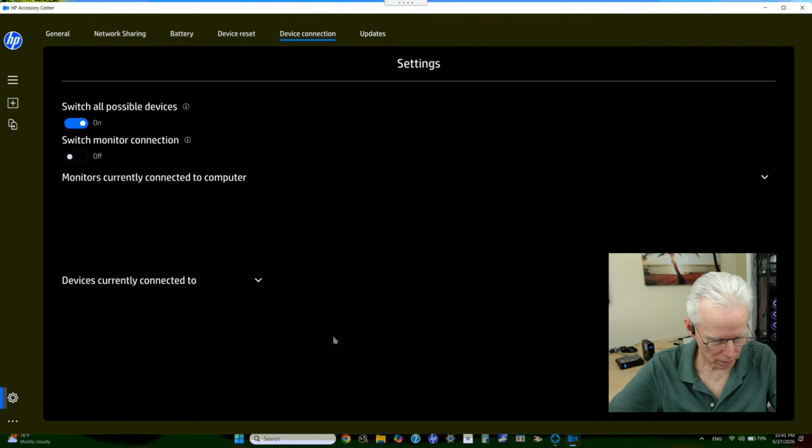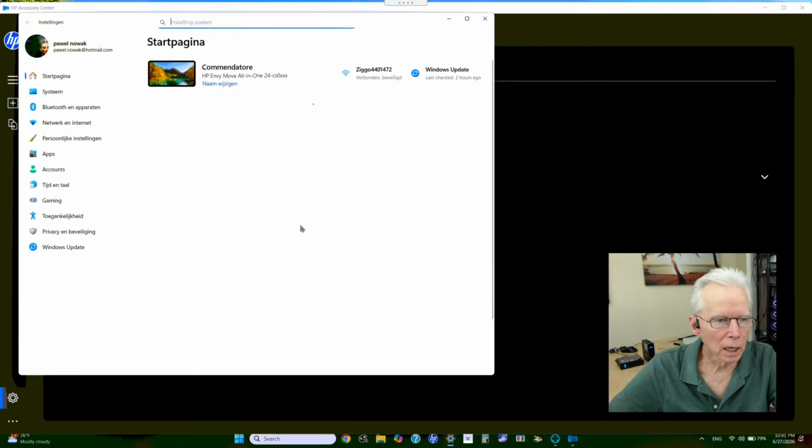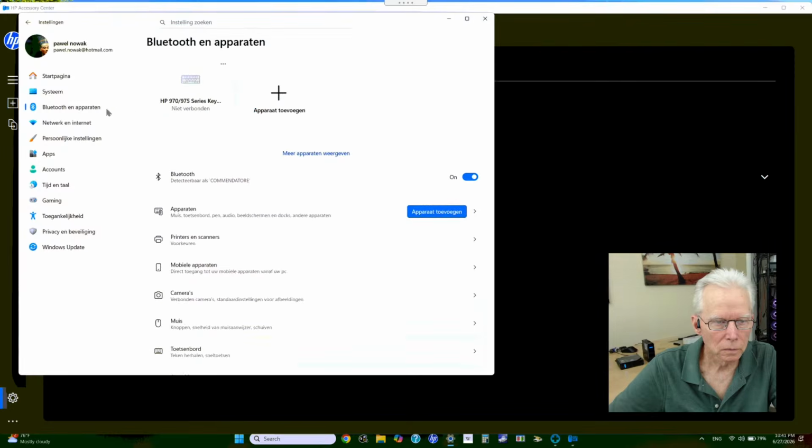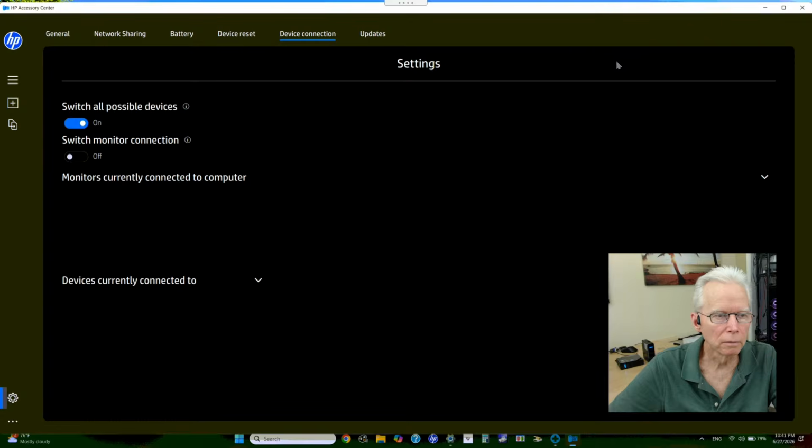Now, let's go back to Windows key I to get to settings. Keyboard still showing here. And we don't get any of the advanced configuration features that are available in the Accessory Center.